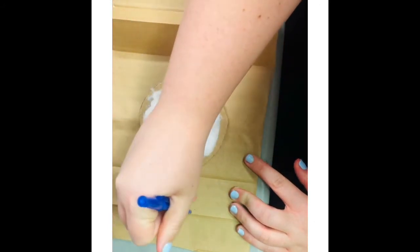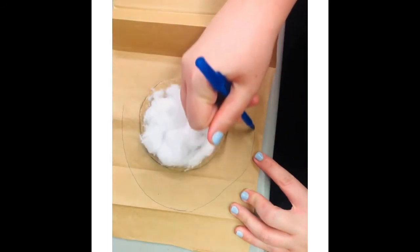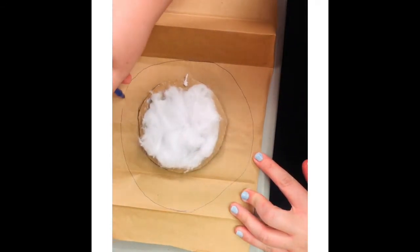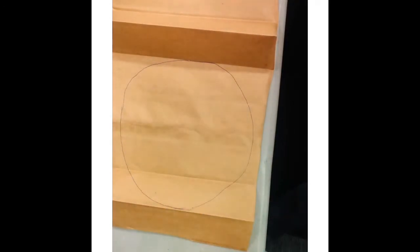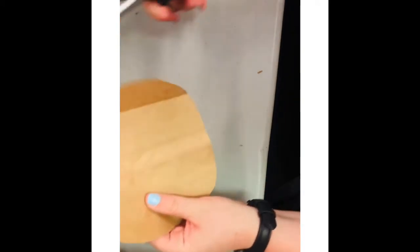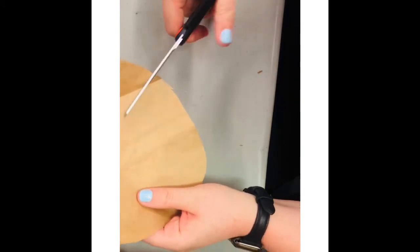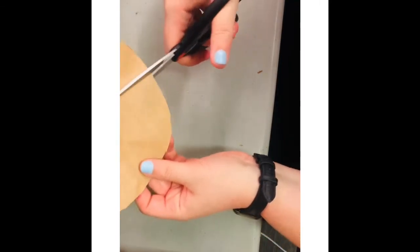And next, lay your cut out piece of the lunch bag underneath the cookie, and then just draw a big circle around the cookie. So you want it to be an inch or two past the cookie. Draw it all the way around, and then we're going to remove our fluffy cookie and cut out that circle. So here is my cutout lunch bag in the shape of the circle, and now you're just going to go around the whole circle and just make small slits all the way through the circle.